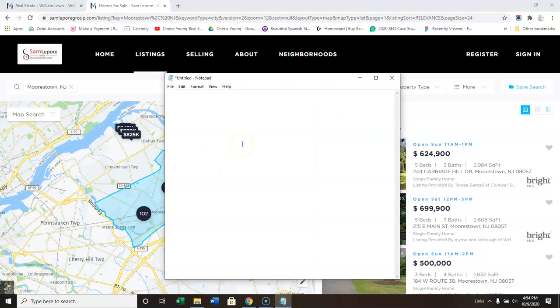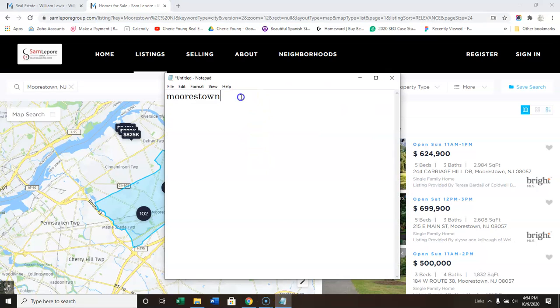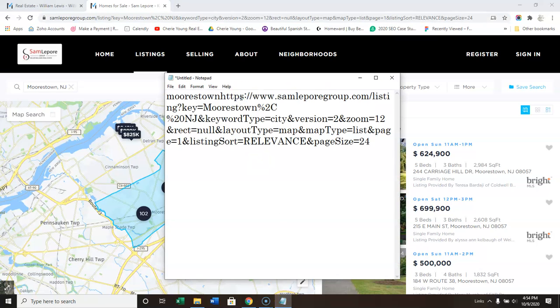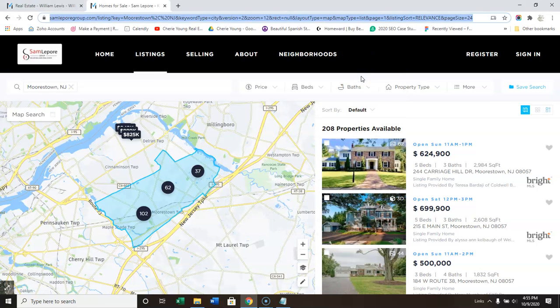And you can put this in an email. You can put it in a Word doc. You can put it in a notepad. So it's that simple. We want one email with all of the searches, whether that's condos, a city, a lifestyle. Keep this really streamlined for us, and your site will go up quickly.